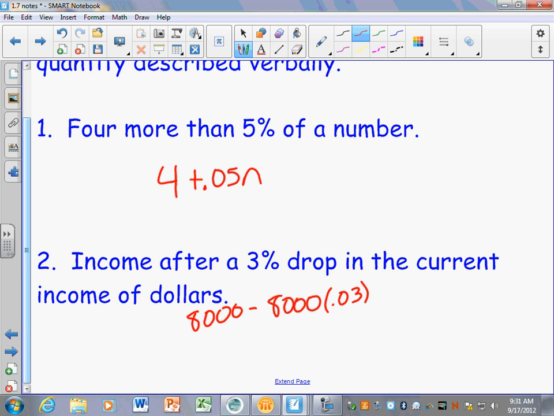If you get thrown off by these problems, how do I do it with a letter? Pick a number. Pick some value for it. And then just go back and change it. If I'm talking about my income, I could use I for this if you want. Could I say my income to begin with was capital I? And I'm going to subtract capital I times 0.03.